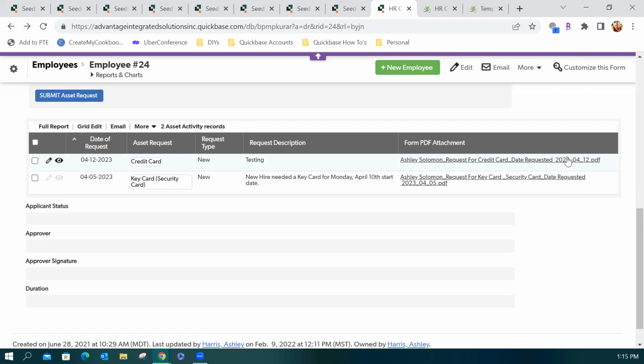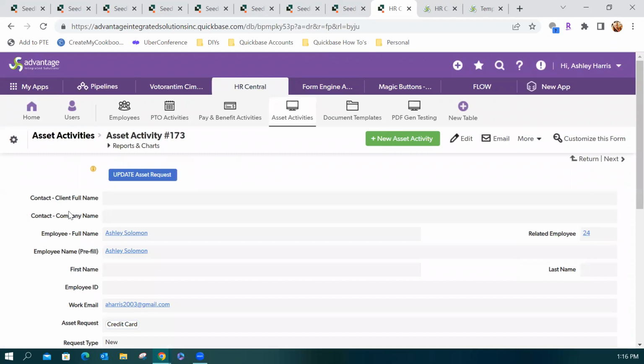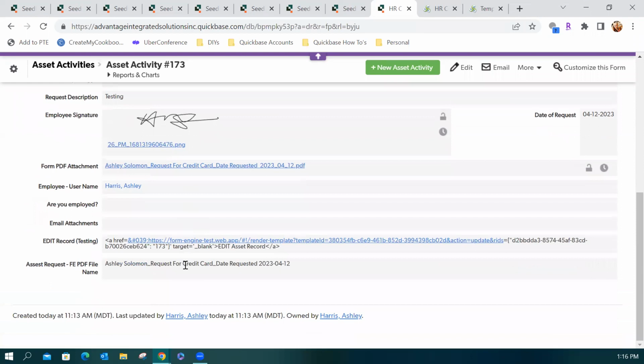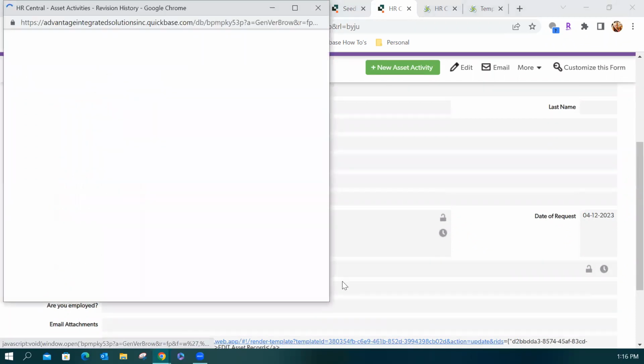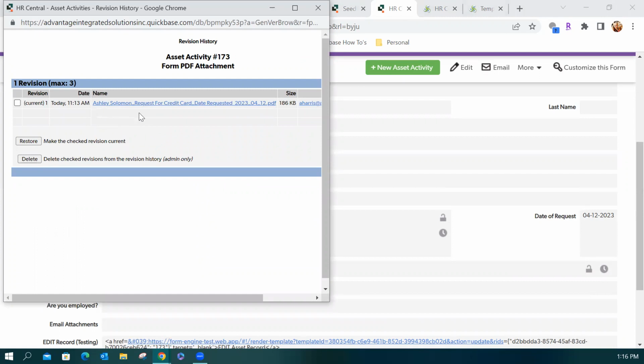So I can go pull yours, or Cindy can show you when she's back in the office, but for instance, I think on some of yours, it's like Acme and then company info and date submitted. Well, date submitted might be the only thing that changed, but when you go into this record and you want to see all the historical files in that file attachment field, you would be able to see, oh, it's Ashley Solomon. It's the same thing, but maybe my dates are changing, right? So if you need to pull a previous one, you can do that. Does that make sense?